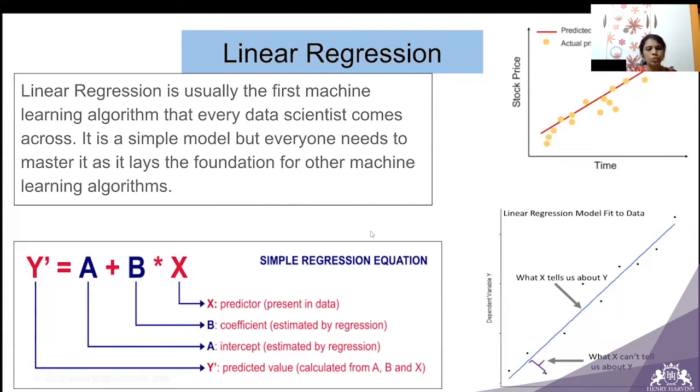If you feel that it is confusing, just always study it as y is equal to mx plus c. Y is the predicted value, m is the coefficient of x, x is the independent variable, and c is the intercept. Now look at this picture for time and stock price, with the independent and dependent variable, and a line being drawn. What is the aim of building a linear regression model? There are points for x, and we are trying to find the best fit line. We can draw any number of lines through the data, but which is the best line, we do not know. By building a model, we try to identify which line is the best line that gives us very good performance.